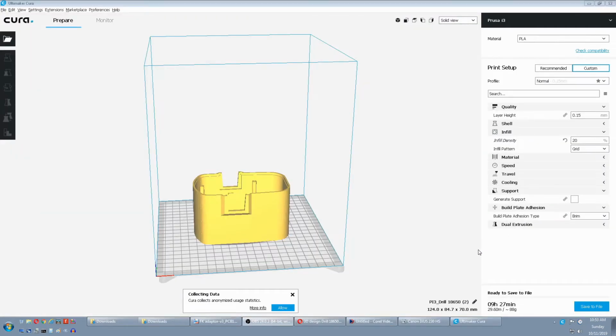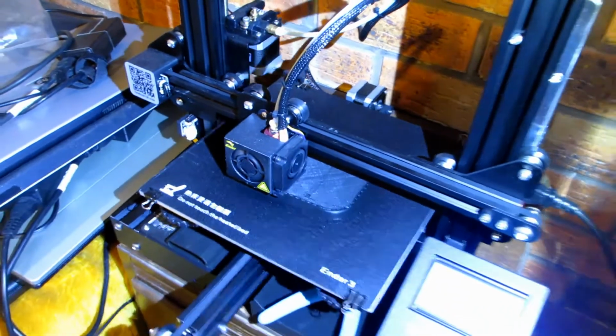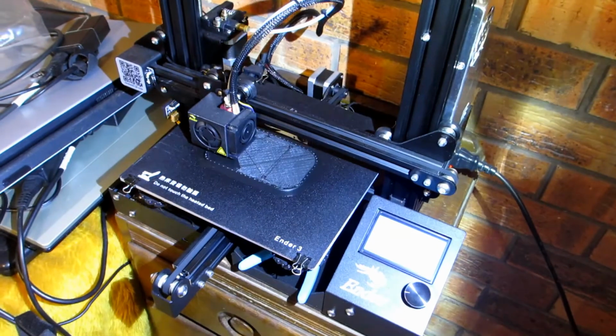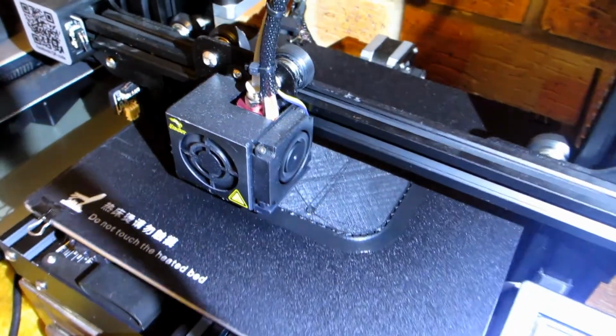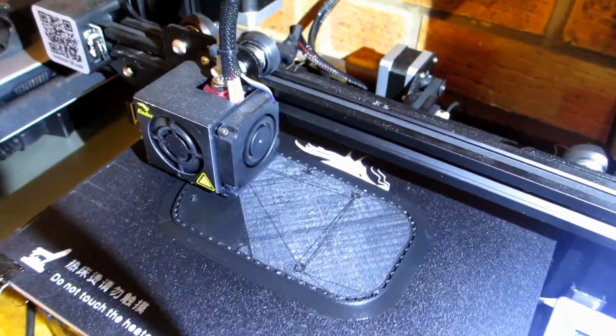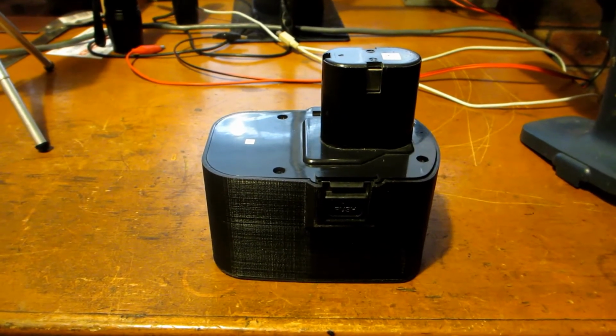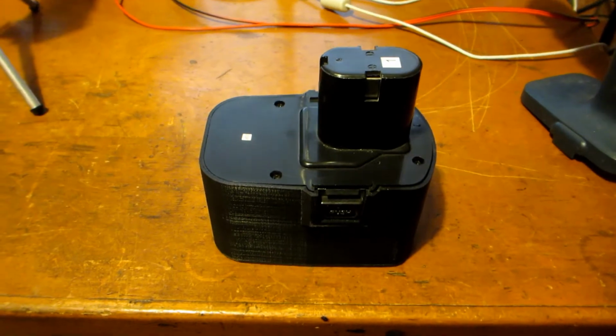I was kind of trusting that it'd be right the first time, because it's 9.5 hours and 30 meters of filament, and it'd be a pain in the ass to do it again. It actually took 10.5 hours, and there were two slight mistakes. One I fixed with glue, and the other one I can probably live with, or fix later. Basically, the posts for the screws that hold the two halves together could have been thicker.